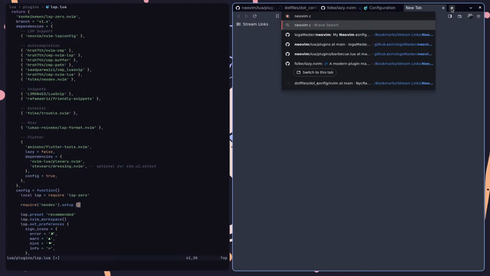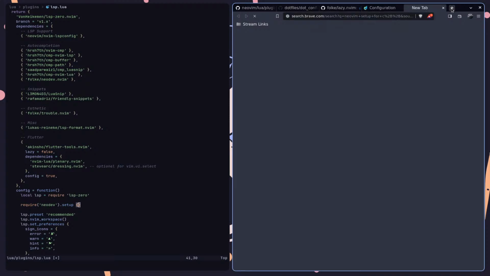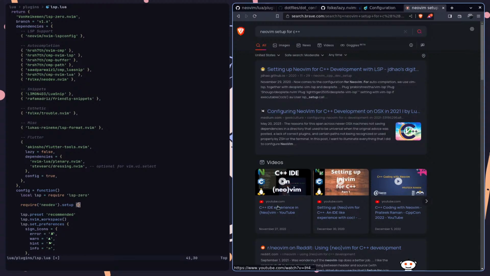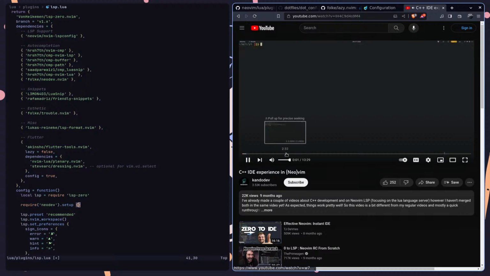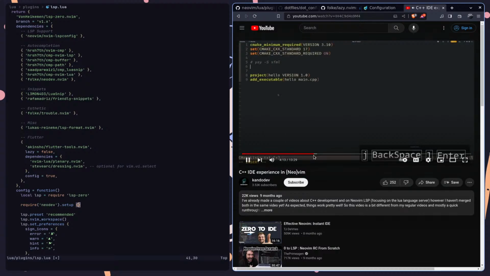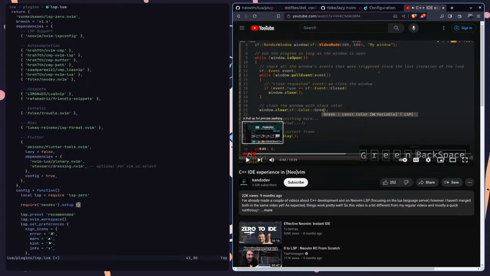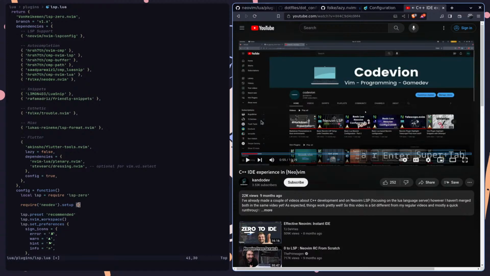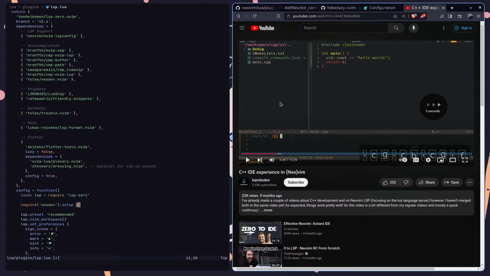Neovim setup for C++. Not the Dreams of Code video, but there's another video. This is it. Is this Chris at Machine? No, it's not. So there's a certain file that needs to get set up, it's not CMakeLists, it's something else. There it is, compile_commands.json.